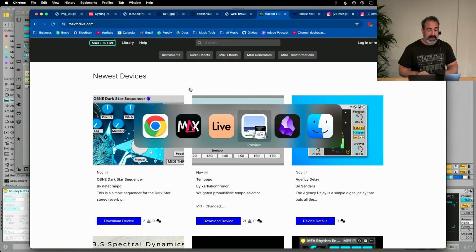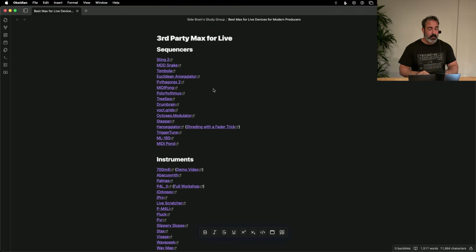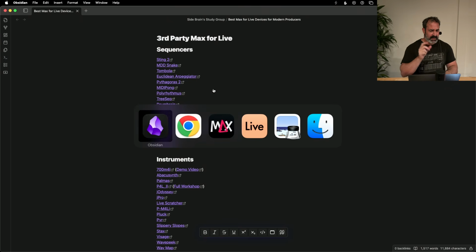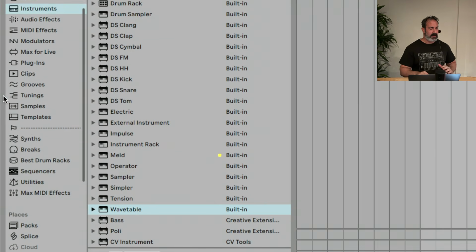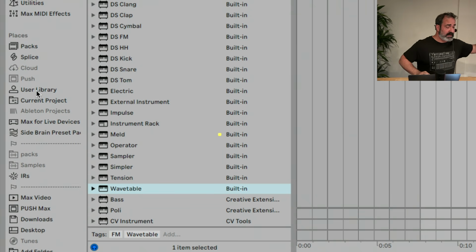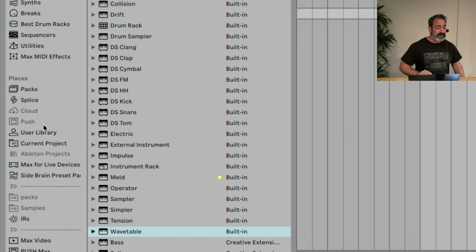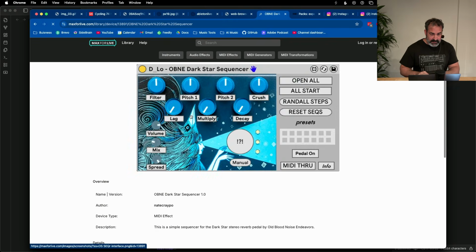So I'll just mention some of them by name. We'll go over the categories. When you download them, it's just a file called an AMXD file. I would recommend putting it in your user library, so it will transition automatically to the next versions of Live. So for example, if you download something, let's go here, let's say, what's this? I like this thing.